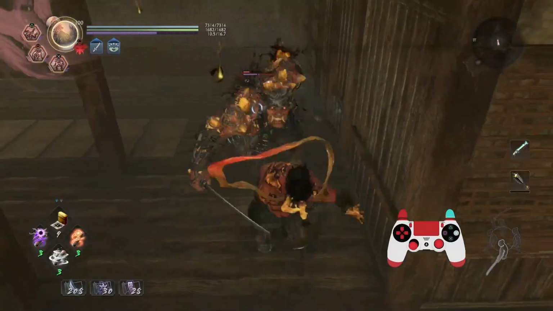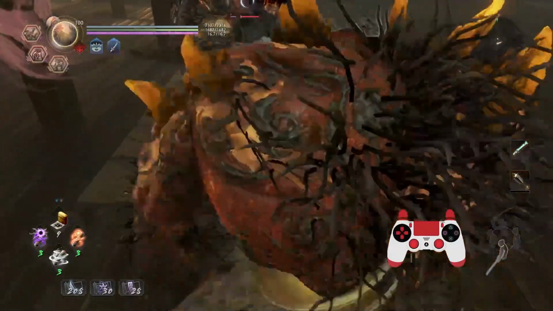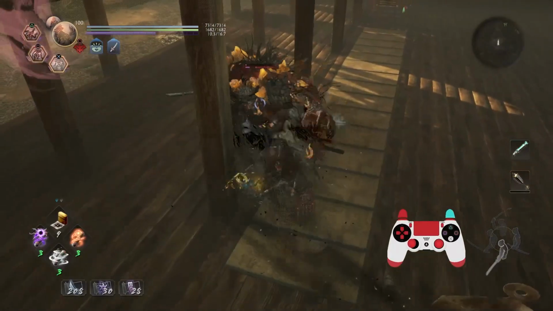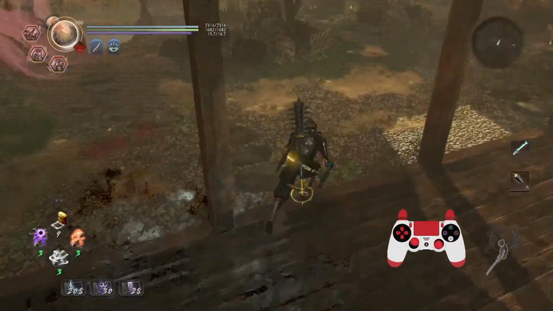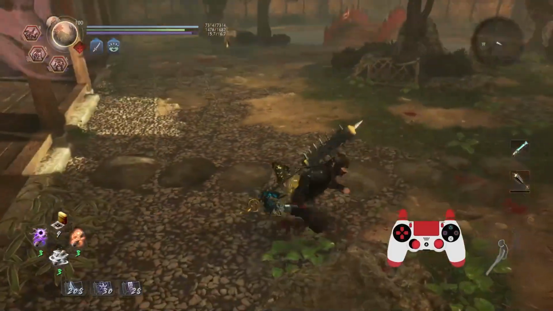Whoa, oh, come on, hey, back off, man, come back here. Bonky bonk. Yeah, I can't handle the power of my fists. Who needs weapons? Barehanded gameplay, let's go. So there's that. And then last but not least, there's Tate Eboshi.